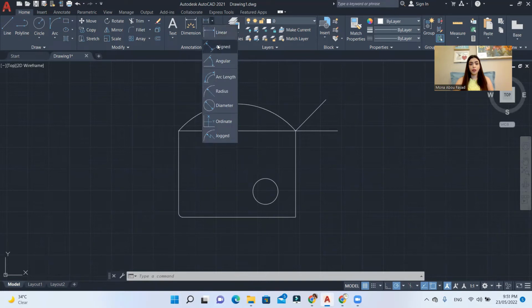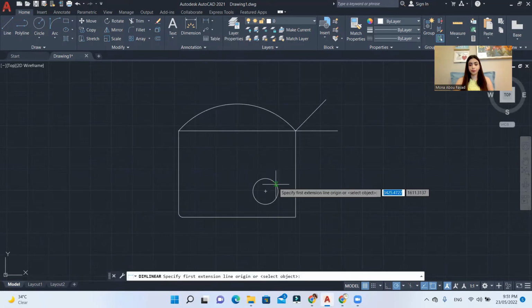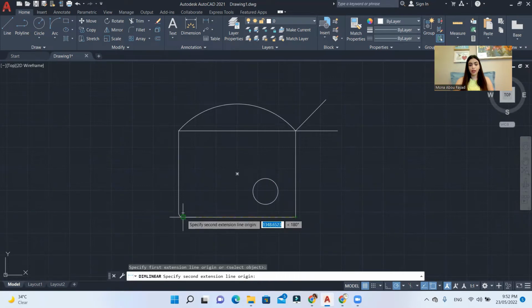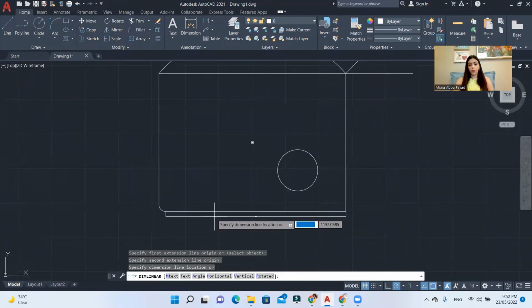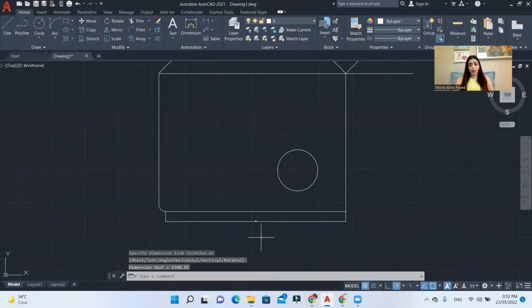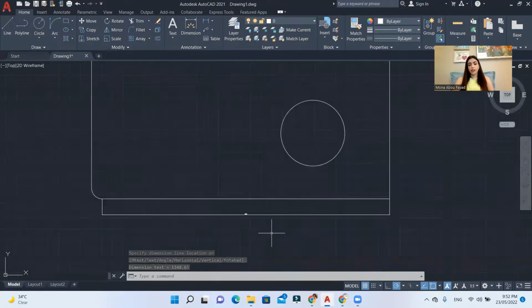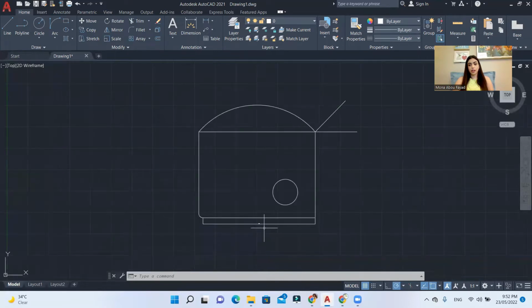I'll go here, I'll use my linear, I'll click one click at one point and another click on the other point, and then I'll drag it to wherever I want it to be shown, and then I'll click a third click on my mouse. Okay, now if you notice, my dimension is not really clear, so I'll fix it.